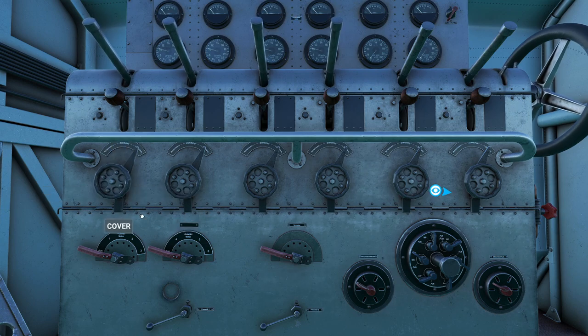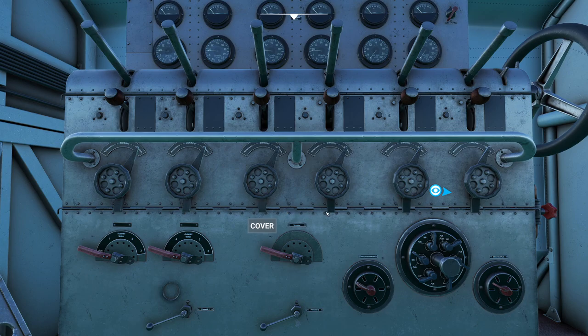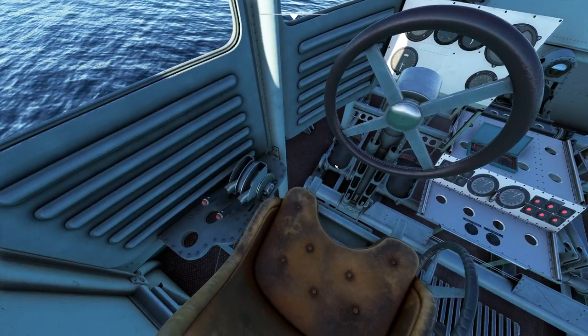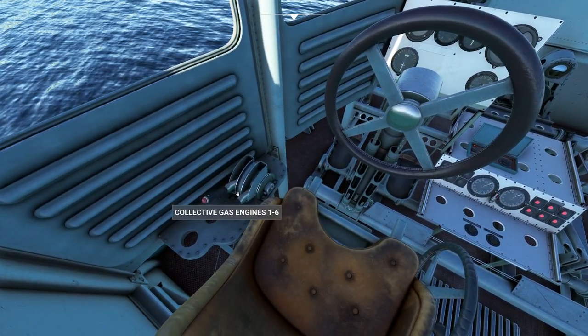Now, if you observe, when I play with my throttle here, do you see how just those throttles are changing? The reason for that is because of the way they engineered the controls in this. Let me jump up front real fast. They have a left side and a right side of throttles here.